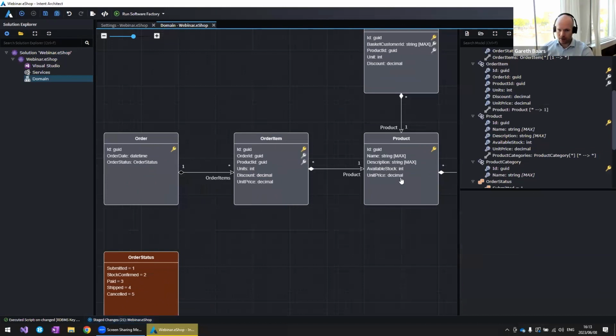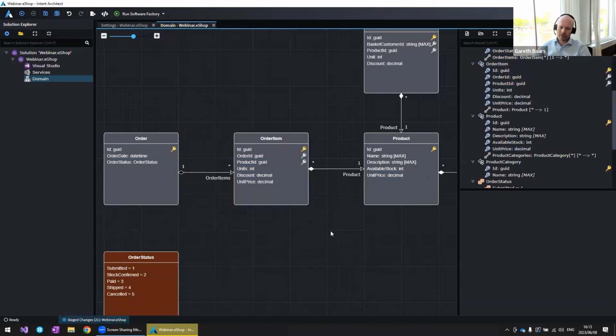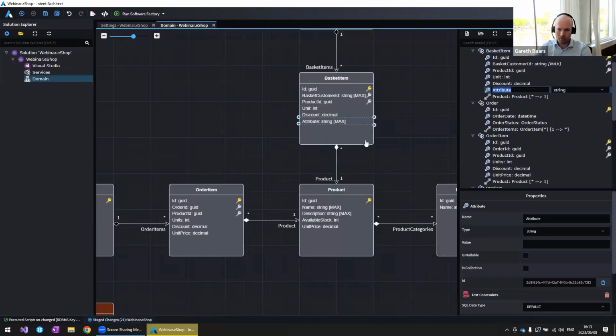And the reason for that is that, if you've got multiple orders in your system, and this is really just talking to the business, you would ask them, well, if I had to change the unit price, would that make all of the orders update the unit price? They'd be like, no, no, no, it should not do that. All existing orders should reflect the unit price at which they were ordered, okay? But maybe if the basket had a unit price, we would want that to update.